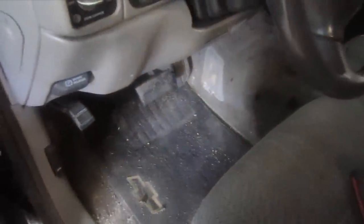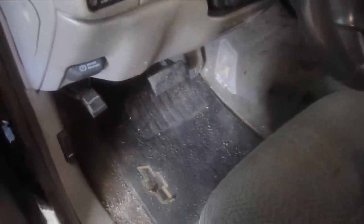Let me see if I can get this on camera. I'm going to do my best to get a light up under there and show you how to remove the clip and get the switch undone. That's the culprit we're after right there. I'm going to take my hand up around this side of the steering column — I'm right there, actually touching the brake switch and the clip that needs to come off.